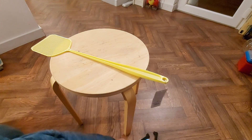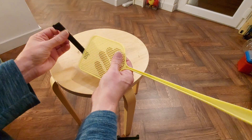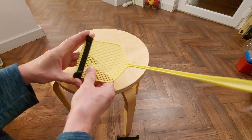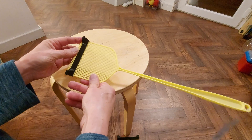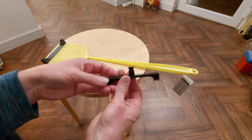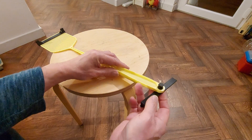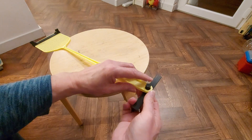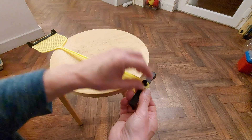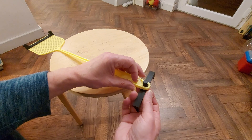I've 3D printed this piece for the back, so it will slide on there like that. I need to try and make it straight, otherwise it will go off at an angle. I printed this piece for the front, which is basically the same as the back piece, only with a bit that goes through the hole so we can adjust the steering. I did consider putting a thread on there with a nut to screw it tight, but then I thought no, I'll just wrap some rubber bands around it for now.